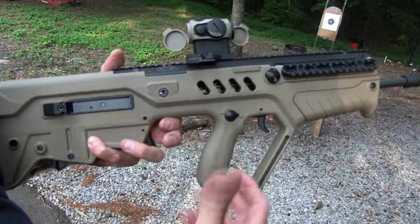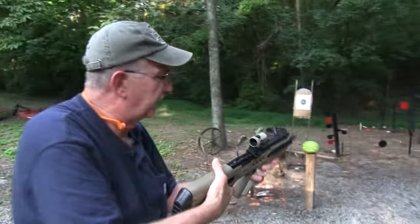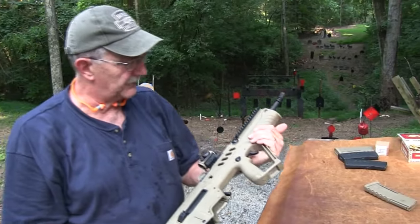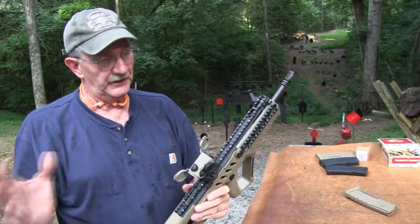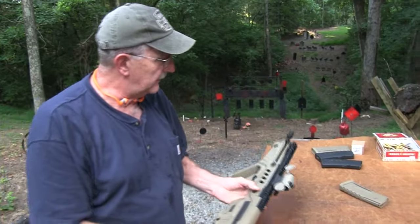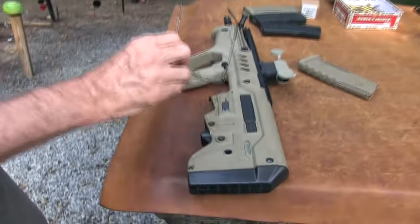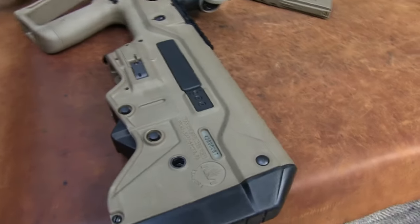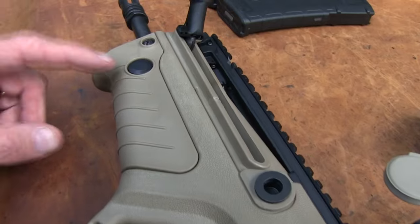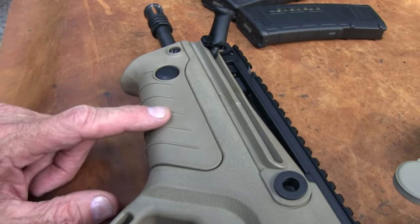I'm always in combat, and sometimes I like to shoot from the left shoulder and sometimes from this shoulder when my trigger finger gets tired, so you can switch back and forth more easily with that. In fact, this gun is owned by a lefty. Yeah, and he was so kind as to switch it over for a righty for me. And you see on this side, going down, this is a pressure switch for an optical or a light, a Meprolight or something, that some of them either come with or will come with. So they've got that there.